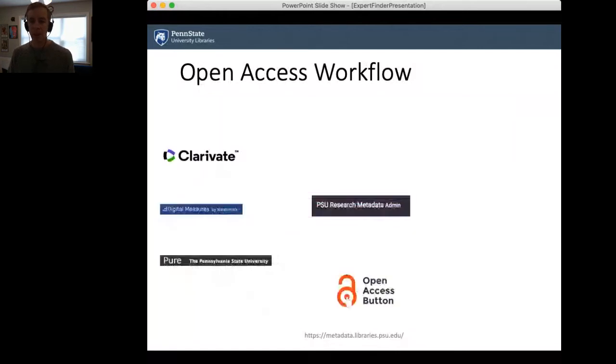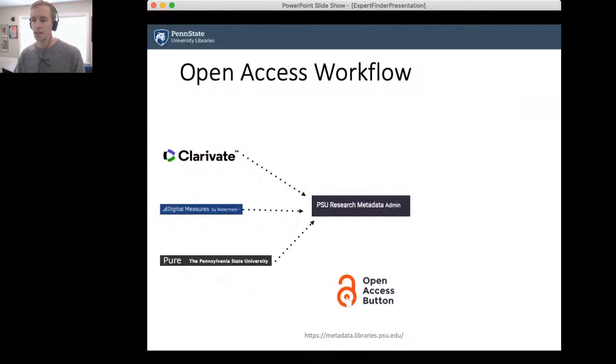And so now we can see that we have this citation index. It's not a comprehensive list of publications, but we felt it was a good starting point. So we can start to find out which of these publications already has an open access copy. We do this through integrating with Open Access Button, which is an aggregate database of many repositories, open access journals, and authors' personal papers of open access articles. They don't use content from ResearchGate and academia.edu. But we query Open Access Button to see if there is an open access copy of a publication.